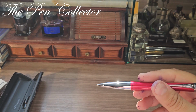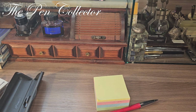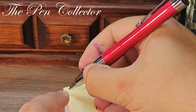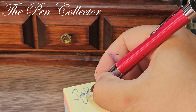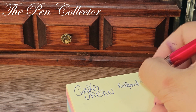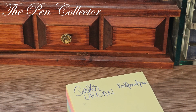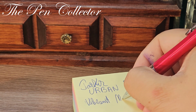To show you how it writes, let me take a little notepad. So I have here a post-it, guys, and let me zoom a little bit. Yes, what do we have here? We have a Parker Urban, it is a ballpoint pen. And the color is vibrant magenta.